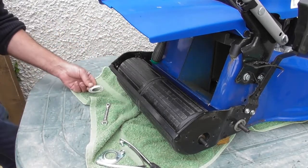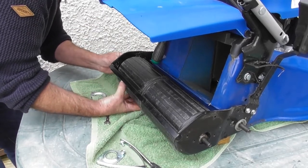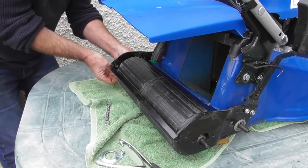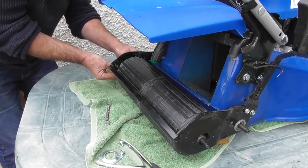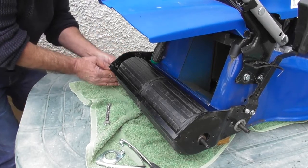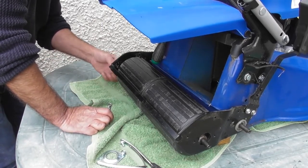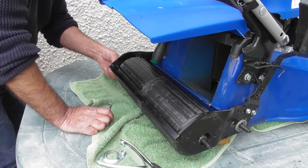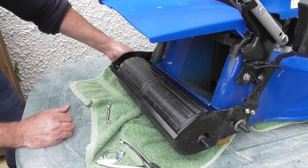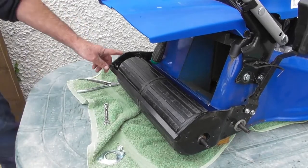Okay, I'm going to put the bearing back in this side, just into the hole. I'm just going to put this bearing plate back on. Two screws, just the same way as I took it off. That's the first screw. And the second screw. I'm just going to put the circlip back on the far side as well.